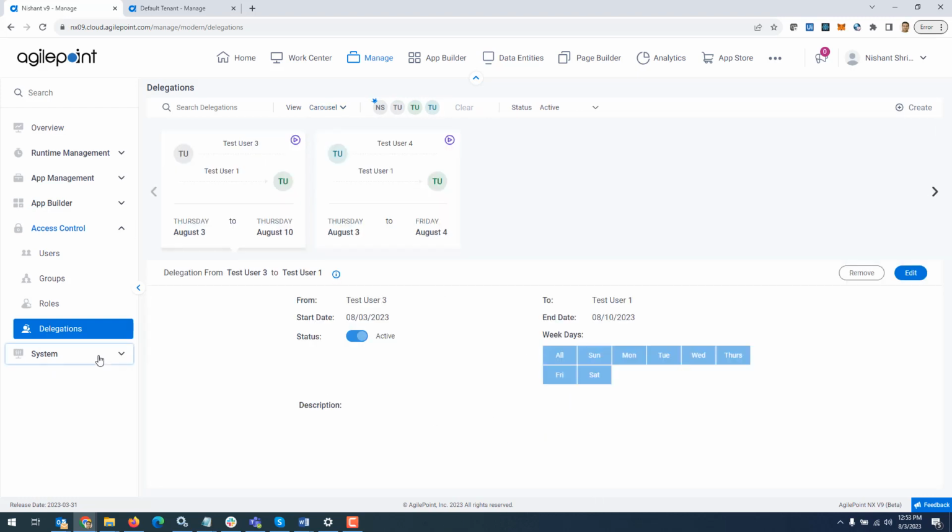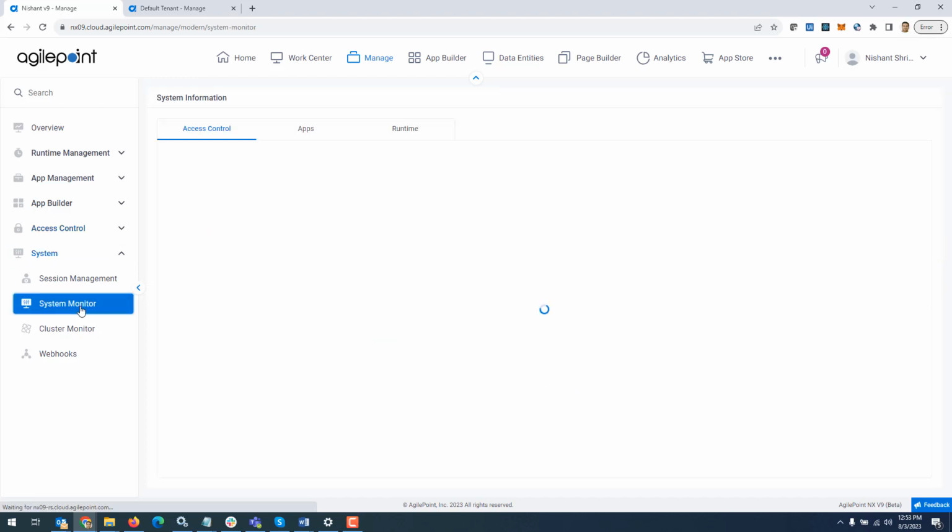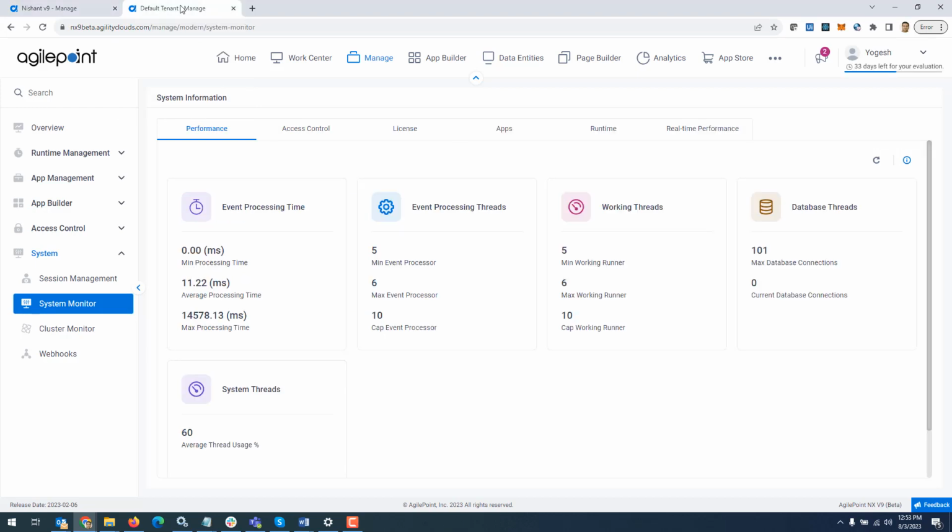Next, we will navigate to system. This is where a few changes have come in as well. Session management remains almost the same, but if you go to system monitor, the entire layout has been changed. We have converted it into a more tab-based layout. Now I'm in my on-demand system. That's why I'm seeing only 3 tabs. Just to show you the functionality from a private cloud and on-premise system, you'll see a lot more tabs over here. So if you go to system monitor, we have broken down the whole experience into multiple tabs.